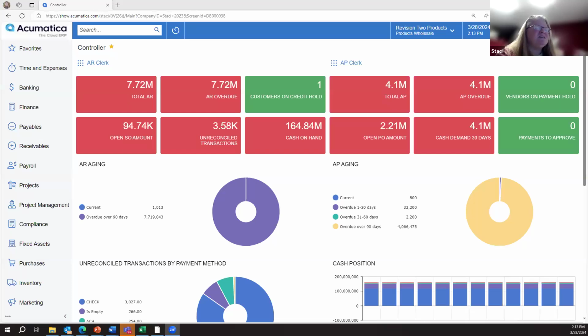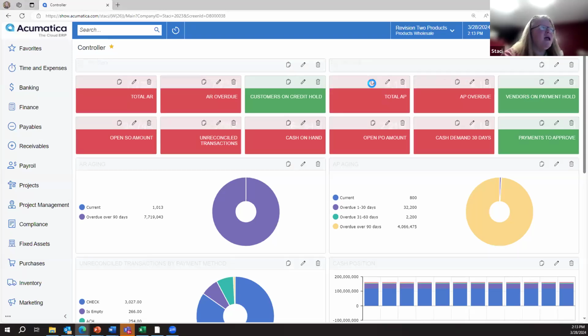So it just feels natural. It feels like it makes sense. If I come here into the design space right up here on the right-hand corner, I have the ability to modify this dashboard. So out of the box, maybe this is how it looked, but I want to go ahead and add some more items here that maybe I need to report on more often.